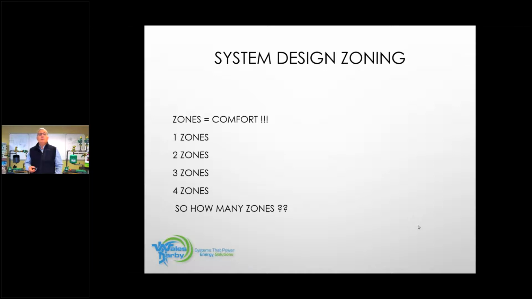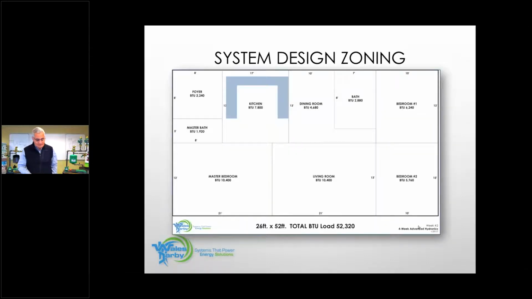So should we do this as 1, 2, 3, 4 zones? You guys tell us. Type in, let John know how many zones you want to go with. There's no right or wrong here, but just give us your opinion. I got 3 zones, 2 zones, 3 zones. So far, it looks like 3 is leading the pack. All right, so we got a couple of 2. We got a majority of 3.